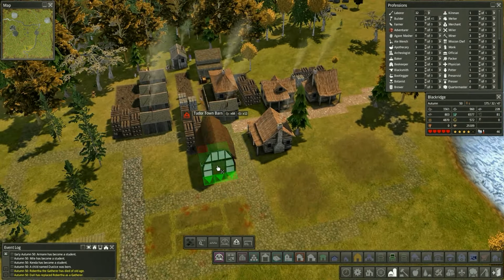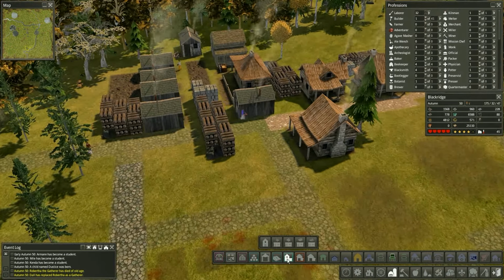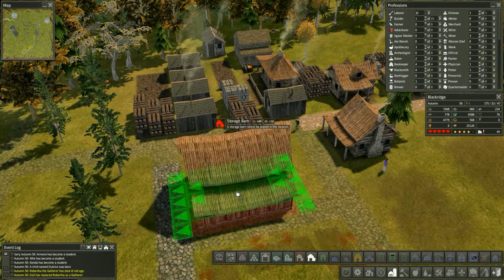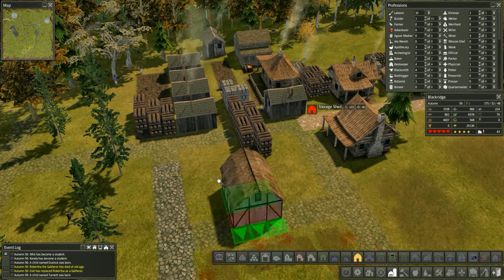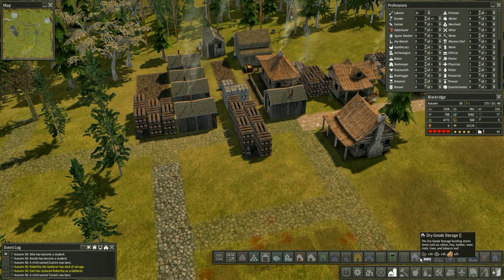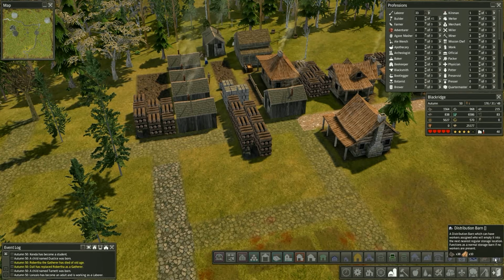Maybe this is the one we'll use. It's pretty quaint. Materials, warehouses. Storage barn, that's the normal one. I feel like there is one that I'm missing, and I don't know where it is. This is a bank barn, warehouse, distribution barn.